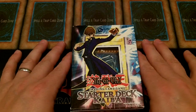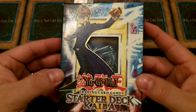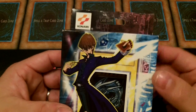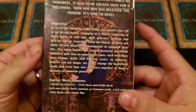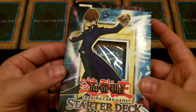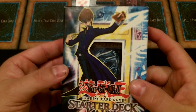A cool story about these starter decks, and kind of show you guys how ignorant some of us were whenever this stuff actually started. I personally, one of my first purchases was a first edition Kaiba and a first edition Yugi starter deck. I was so dumb that when I saw there were some that didn't have first edition on them, I realized there was going to be a difference between first edition and unlimited. I actually went back to Walmart and purchased some of the unlimited starter decks because I thought it would have different cards in it than the original first edition one, which I was sadly mistaken about whenever I opened it and realized that it did not. I did, however, then have another copy of the Blue-Eyes White Dragon, which was awesome way back in that time.